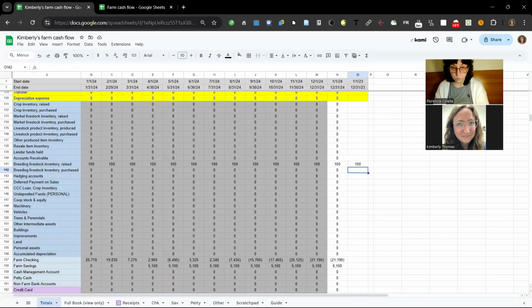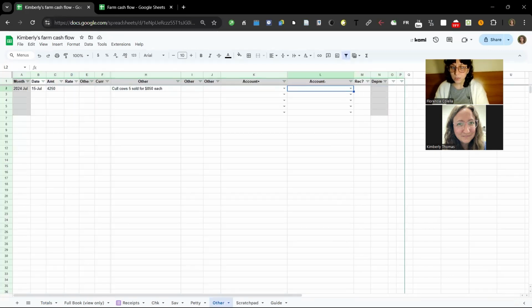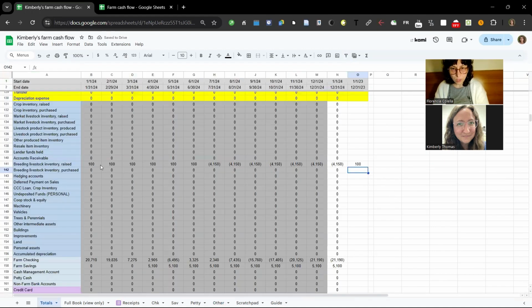So I'm going to find that one here, livestock inventory raised. And on the opposite side, I have an inventory adjustments account. This is going to help, hopefully, adjust that inventory down.